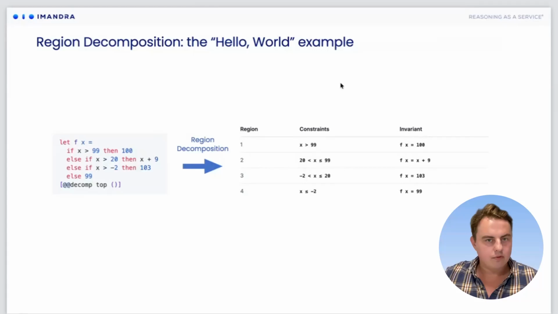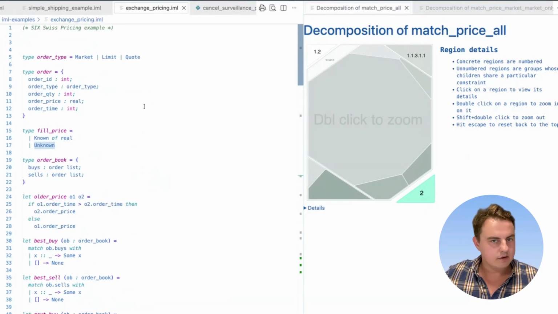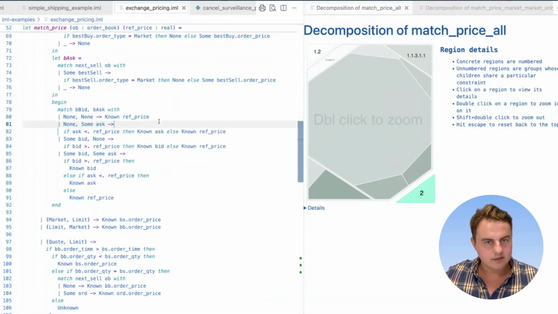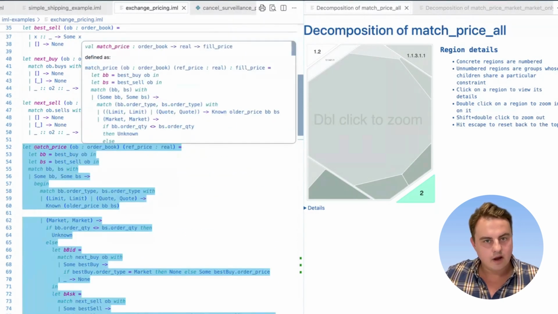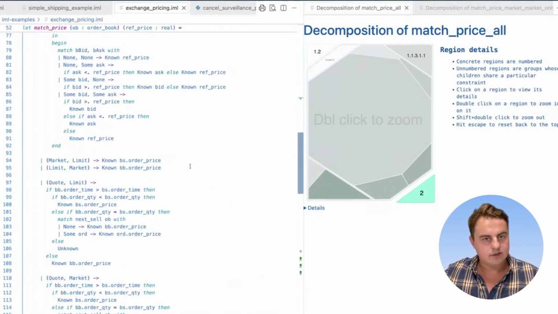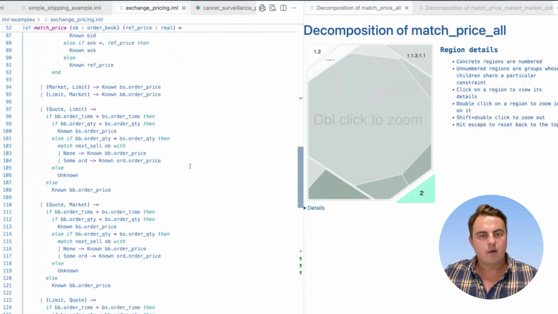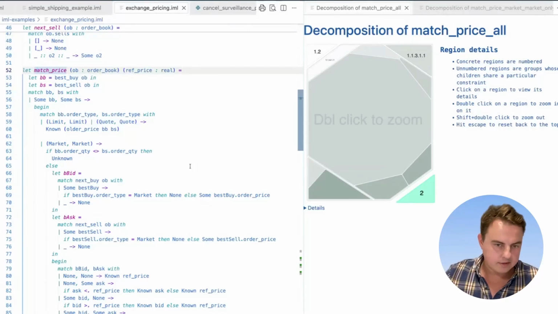Let's now start to go through more advanced examples. And one example in particular that I'm going to show is that of the 6 Swiss pricing logic. So 6 Swiss is an exchange in Switzerland. And this code shows how if there's a buy and a sell order that can trade for a particular market on the 6 Swiss exchange, what is the price at which they will trade? And there is some logic that kicks in based on effects of what the prices are, what the reference price is, the order types, so forth.